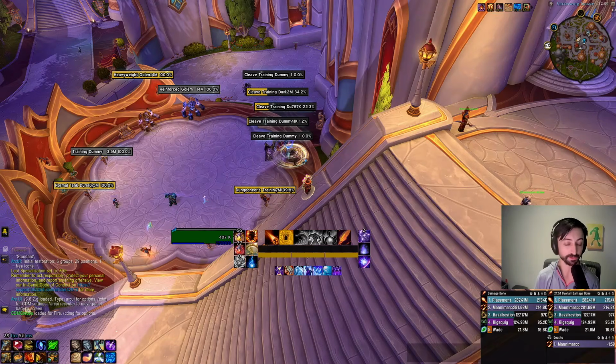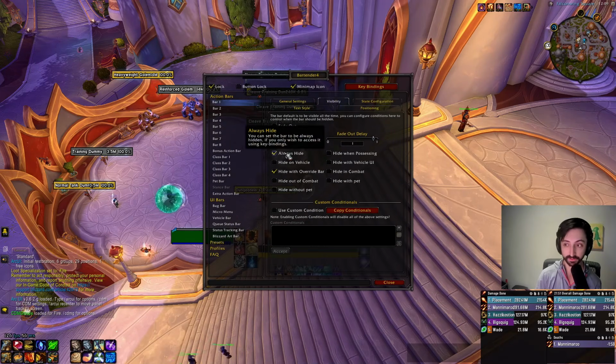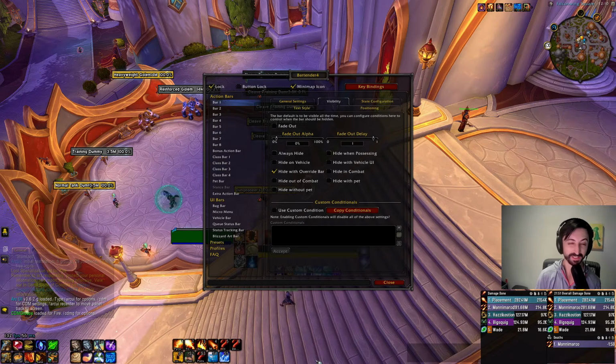We're going to start with the easy stuff first. I would recommend getting some kind of action bars add-on, just because the default Blizzard stuff is somewhat limited. I like to use Bartender, just because it lets you fully hide them. I hide all my action bars down here because I don't need to see what stuff is bound to. I know it, it's memorized, and I'm trying not to look down at my bars.